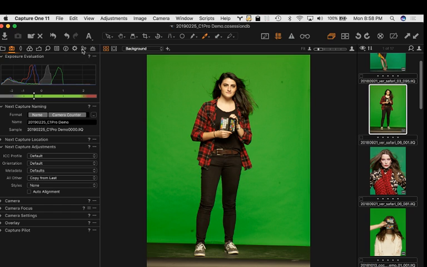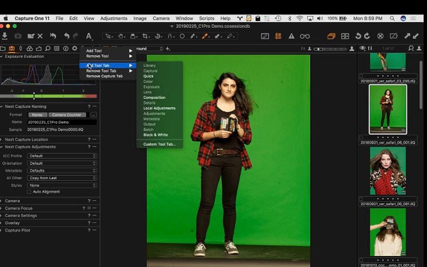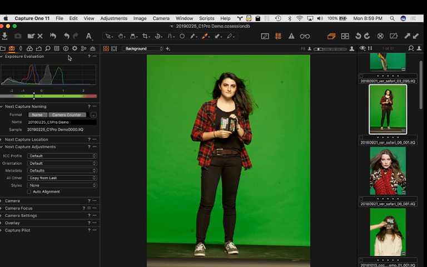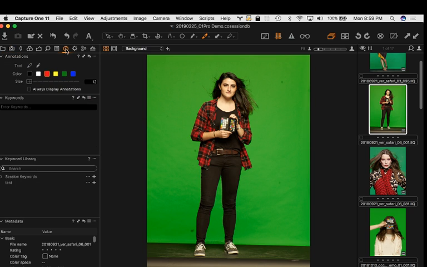So at any rate, to do this, come up to your top menu, the tool tab bar that's up at the top. You need to right-click your mouse, however you want to right-click. Again, mine is Control-click. I'm going to add another tool tab on this. And actually, my metadata tool tab is already up here. It's the circle that's got the eye. I usually don't have this on mine. I usually have to add it, but this one's already existing right up here.